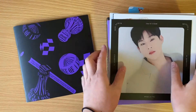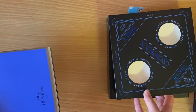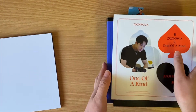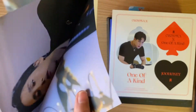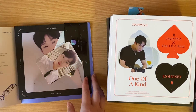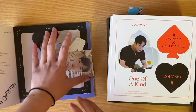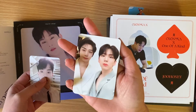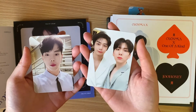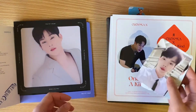Let's open up version two extra copy. We're doing well so far — let's just hope I at least pull one Juhan photocard. Got Juhan again for the cover. Poster — got Jungkyun again. Please be different — oh no, oh my god, Juhan again! I really do not want to trade the postcards because they are so damn big. Please — oh no. Did I pull this version already? Since I opened it out of order, I don't know which version is which. I got the same unit card. Looks like this was a duplicate album.